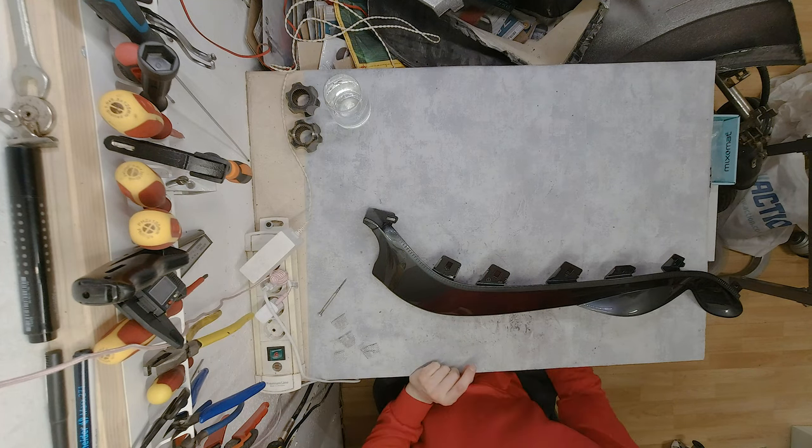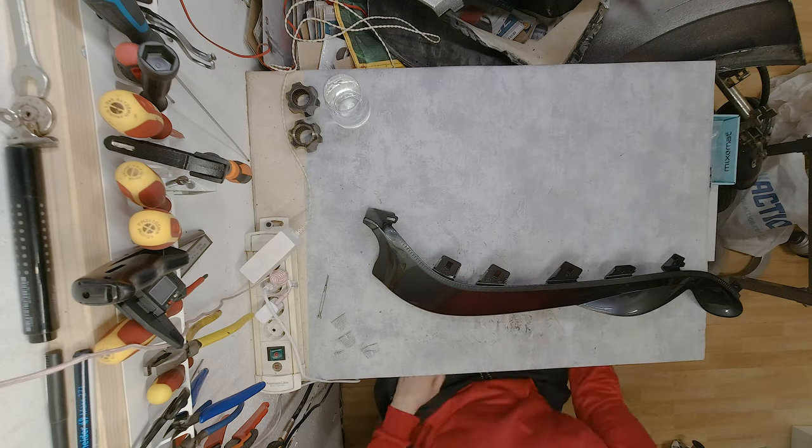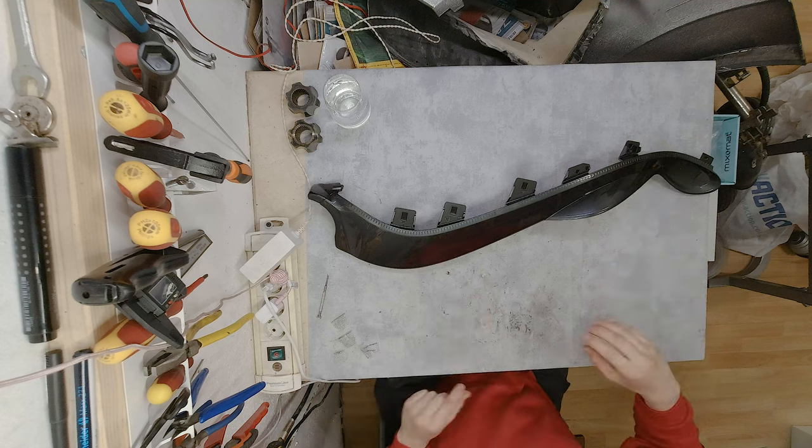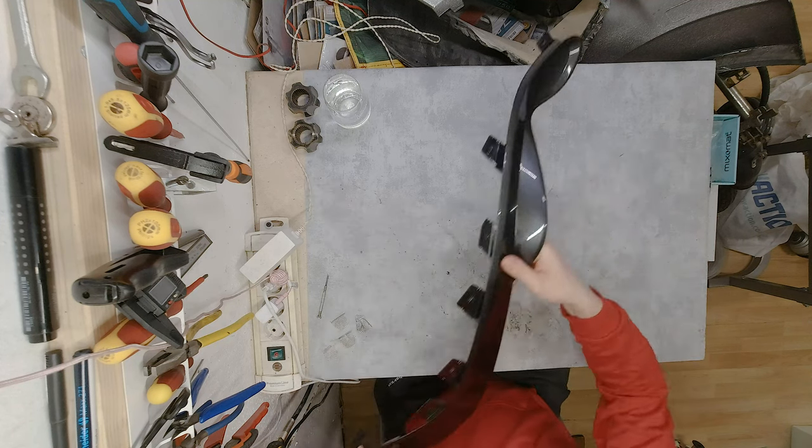So here we are back at the laboratory. Let me just clean up a bit. So yeah, we are here with the part that we took from the seat. You can probably recognize it.